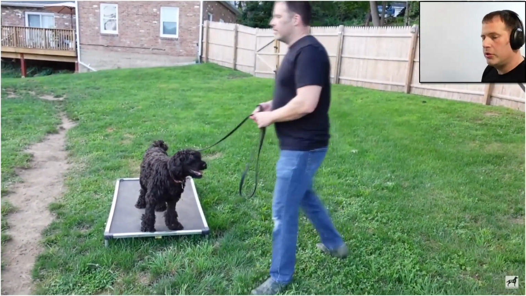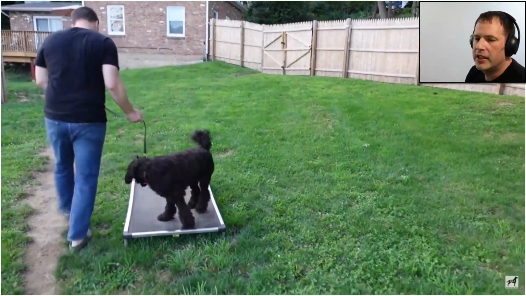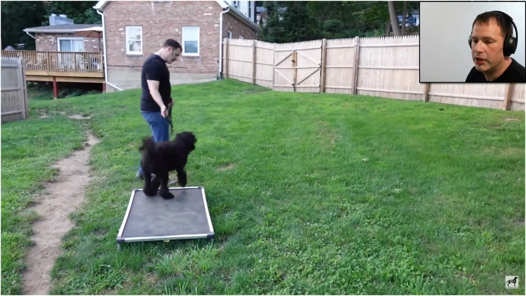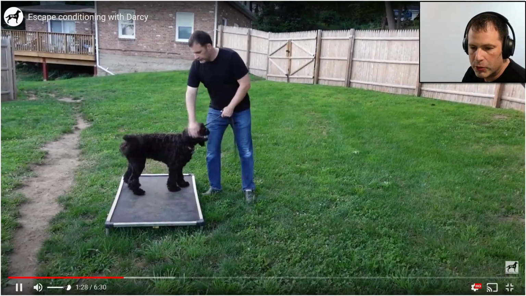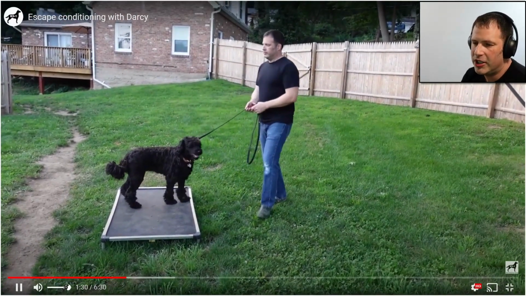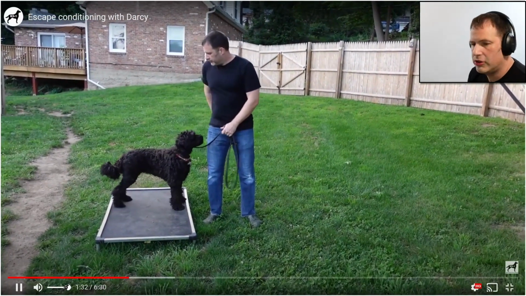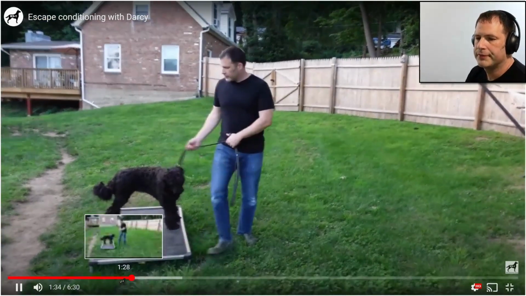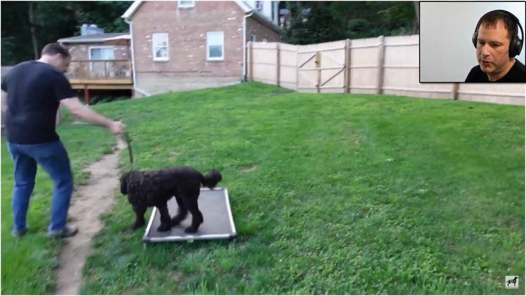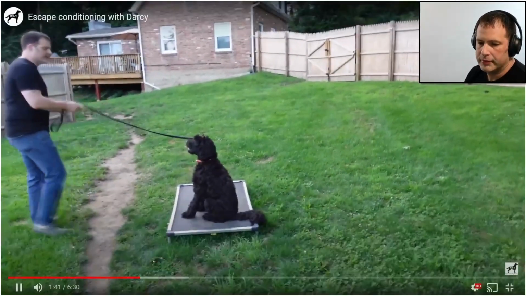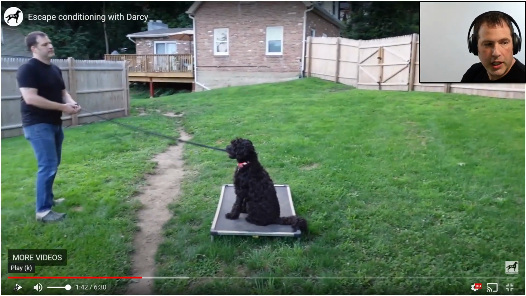You'll see next class we start using the markers, and the conditioned punisher, and if the dog understands what to do with the escape conditioning, it's so smooth. It's so smooth from that point. I think I free her up from there, then we do some sit. Good girl. The other thing to notice here is I'm not doing it so hard that she's scared to move.